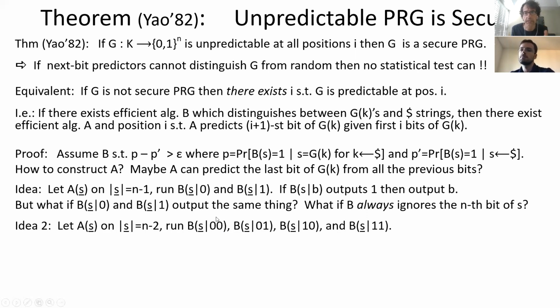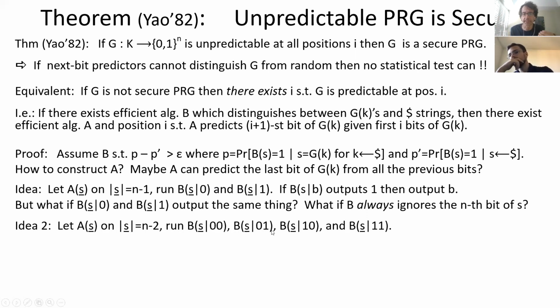Even if you say, okay, let's say that he doesn't look at the last bit, although it's not clear what it means that an attack doesn't look, I guess we could specify what it means. It means explicitly that seeing PRG outputs versus PRG outputs with the last bit flipped, it behaves the same way or negligibly close. Okay, we can try to work with that class of attackers and try to run them on these strings.